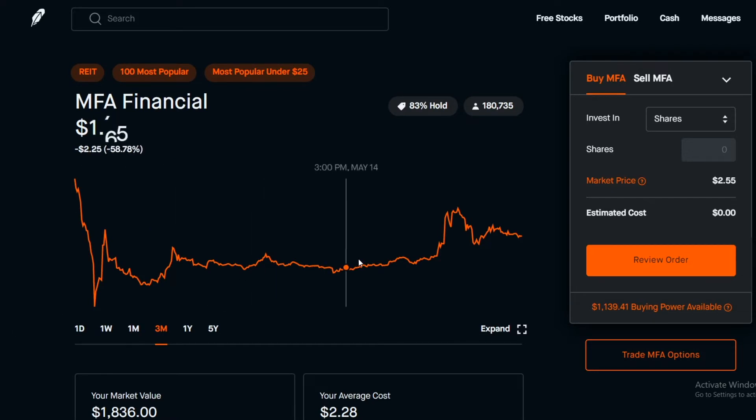Let's go ahead and start analyzing this. This movement right here was when it was announced that a lot of people were going back to work, and then we saw a very large pullback followed by another rise in value. This is just how stocks move — they move in a zigzag pattern. What I'm seeing here is the beginning of another pattern just like this one. My prediction is that we're going to continue seeing this stock flatten for the next couple of days or weeks until we get some more news, whether good or bad.